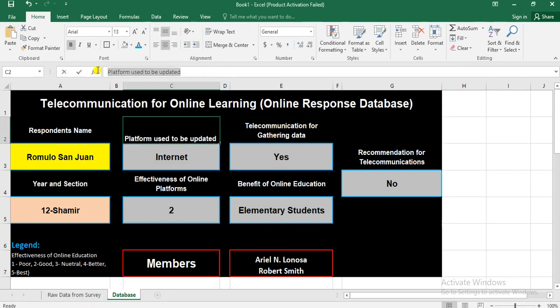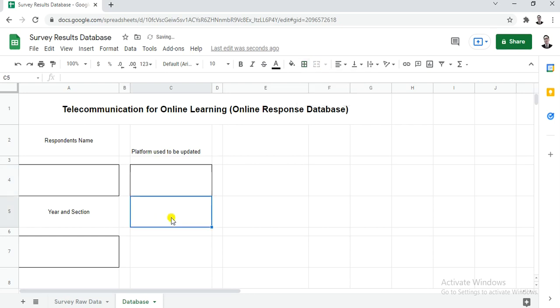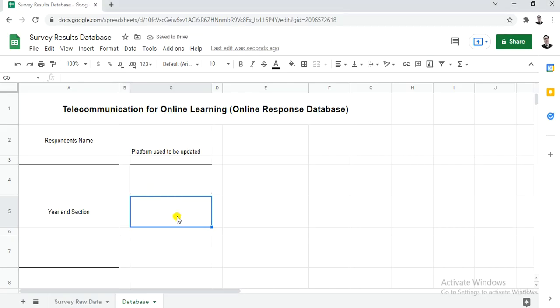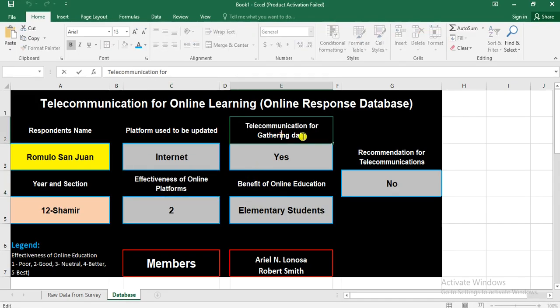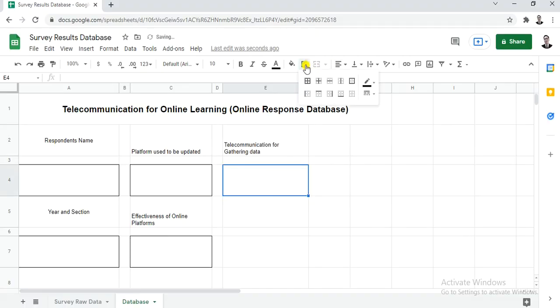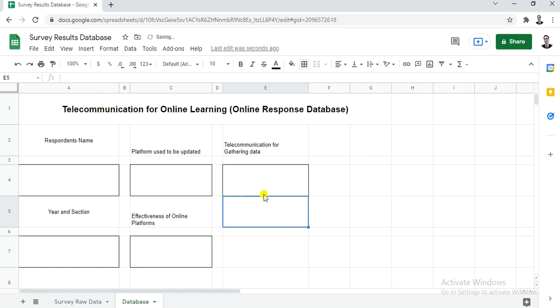All right, let's go over and just copy the one that we created here. So one. Okay, just copy that. Platform use, and let's put it here. And then let's put the design. And then for the second, copy. Let's put border here. Okay, for the third one, here, copy. Let's put that right here and then put border. Fourth, benefit. Let's put that here, put borders.